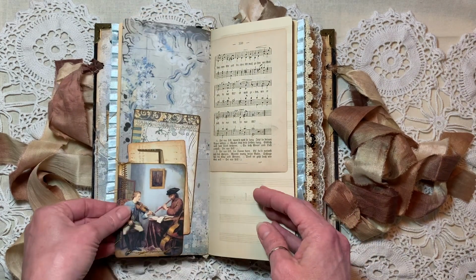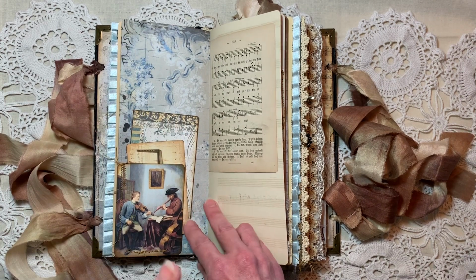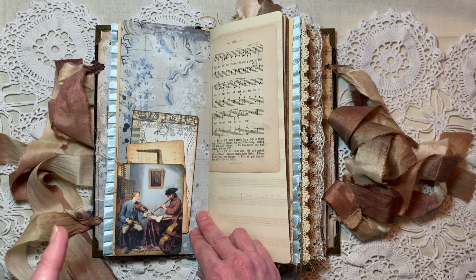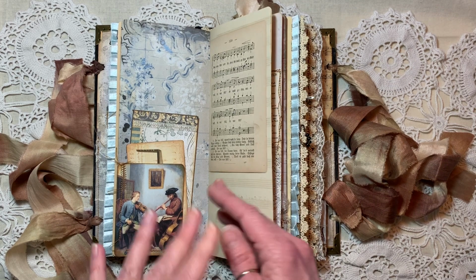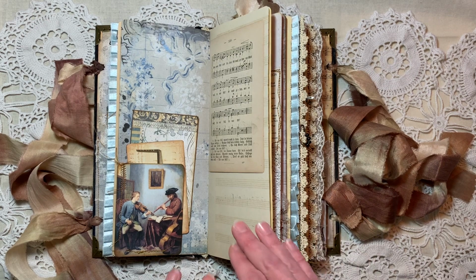And the printouts, the digital kit. I used 2 kits, one from 49 and Market, actually 3. I used a kit from 49 and Market from Manu Designs, and I used some digital papers also from Manu Designs on Etsy, and I will link that shop below as well. And then I've also used a Stamperia pad that is the music, and I'll put a link to that as well so you can see the pad that's in there.